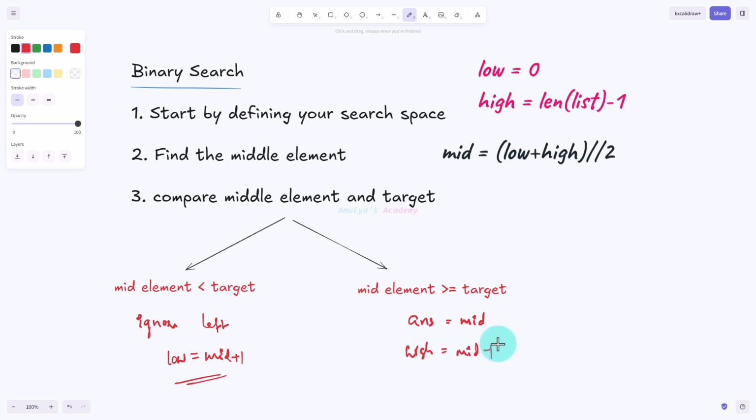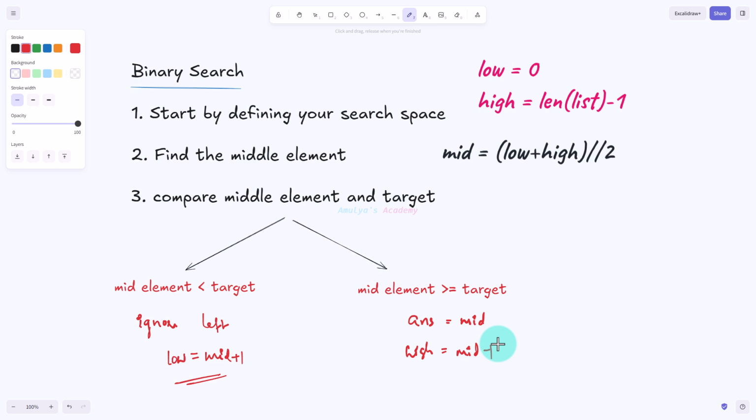When the middle element is greater than or equal to the target, we store the index because it satisfies the lower bound condition, an element greater than or equal to target element. So it can be one of the possible answers. However, we can't stop here. Binary search doesn't check elements sequentially. Even though we found a position where element is greater than or equal to target, we do not know whether this is the first such position. There might be another element on the left side that is also greater than or equal to target element.